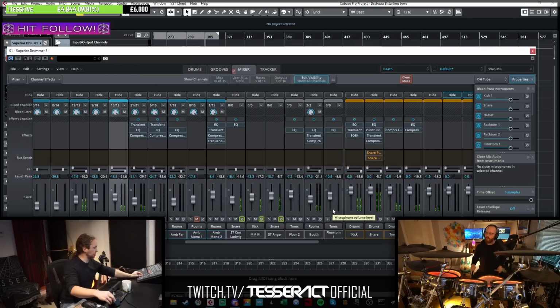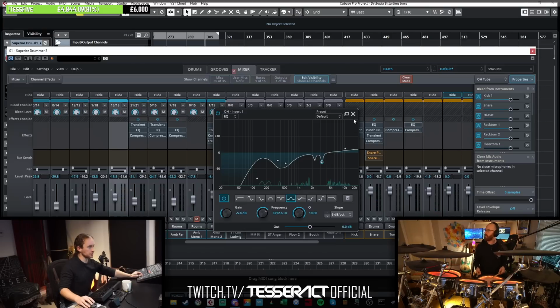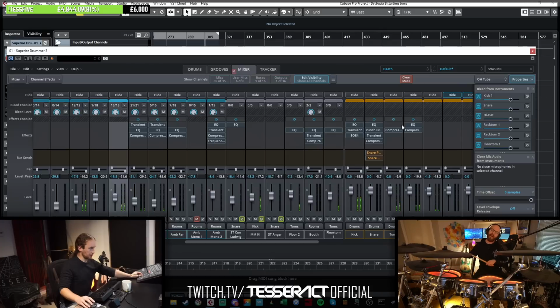I think just turning it up should have helped. I don't like boosting the top end of the cymbals too much. I've given it a little bit of a boost, but it can sound a bit fake otherwise.